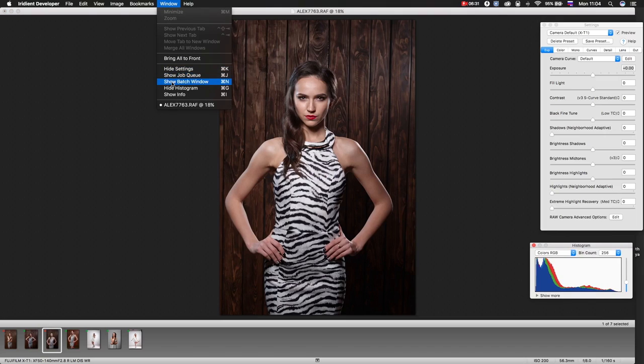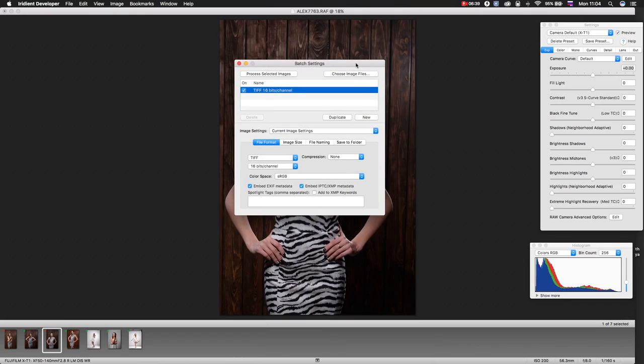and I also recommend you to make some changes in this window. I created a new preset for exporting files to my computer. I choose file format TIFF, 16 bit per channel. I strongly recommend to work with 16 bits per channel files, because you will get a more flexible file for further post-production in Photoshop. I also chose color space sRGB, because generally I post my pictures in my blog.